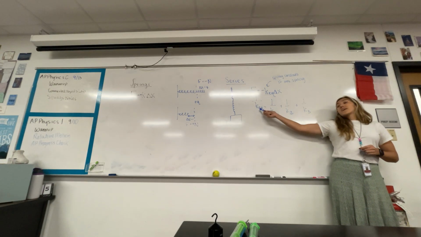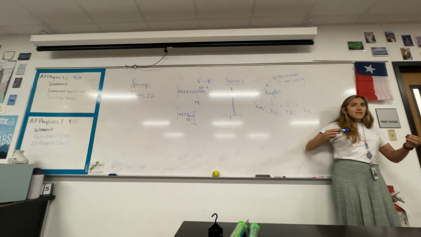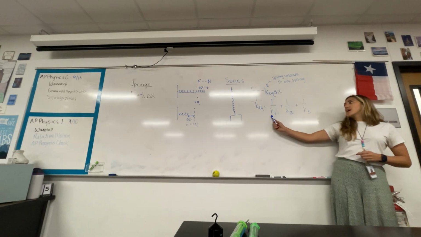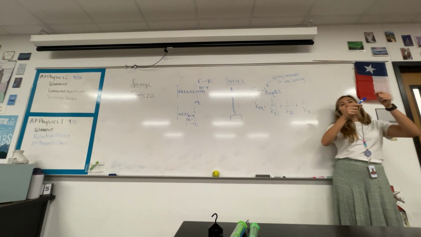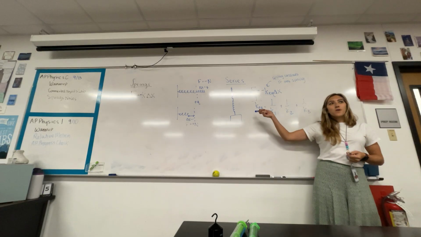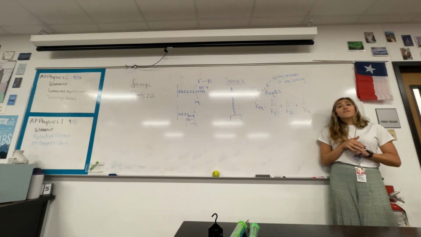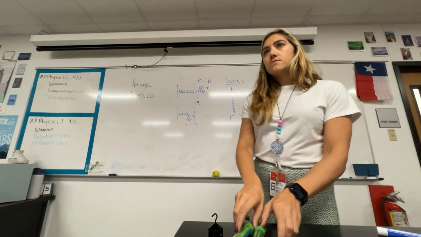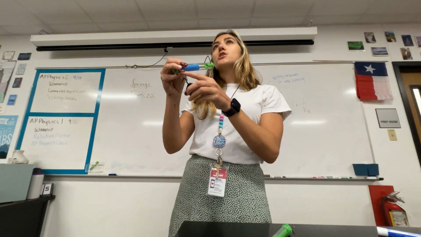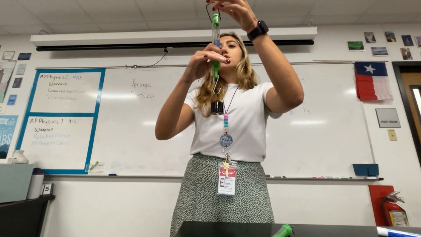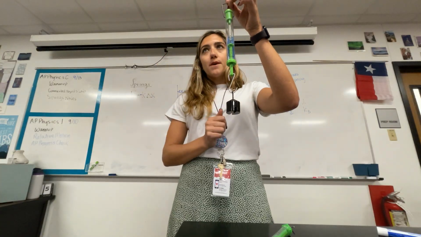So the k equivalent for a set of series springs looks like the resistance in parallel. So it's the sum of the inverse of all of the k constants, so 1 over k. You add all those up, and then you take the inverse of it, 1 over that. Why don't you just keep them all the same? Because that would be something different in parallel. So I'll demonstrate with these things, right? This is a 200-gram mass. So in newtons, that's 0.2 times 10. That would be roughly 2 newtons.